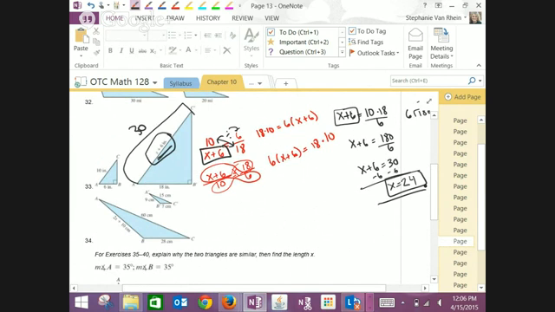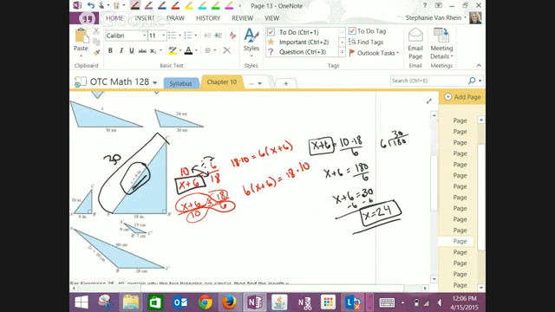So I think you're pretty close to getting it. You weren't solving for x, you were solving for the side length. The ratio is the side length. The ratio is saying this side length to this side length equals this side length over this side length. So I solved for the side length, which was about 30, but I have to then do algebra to solve for x. So x is 24.